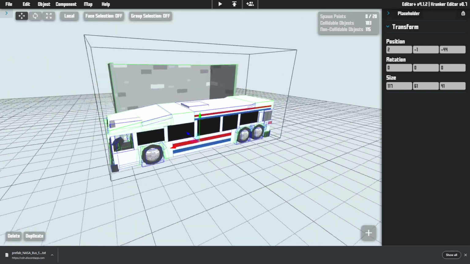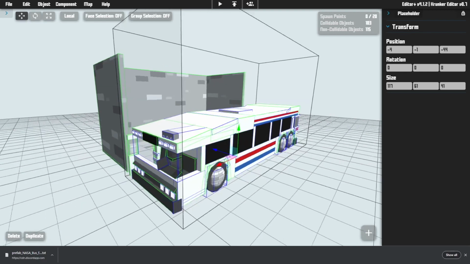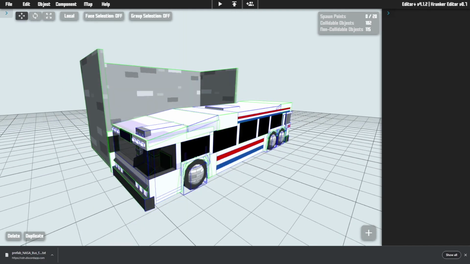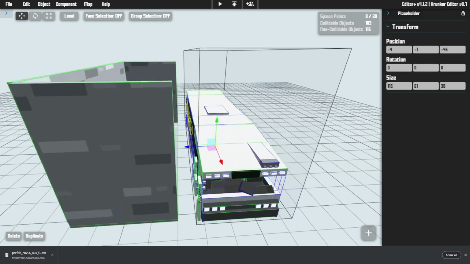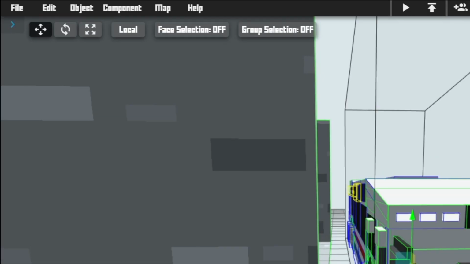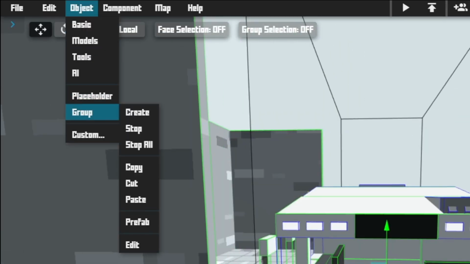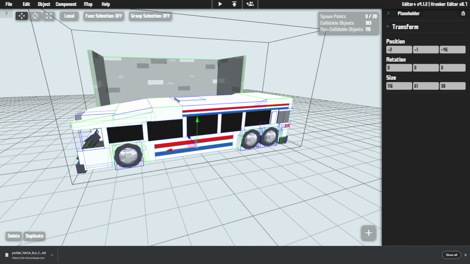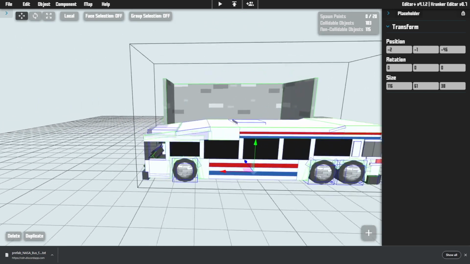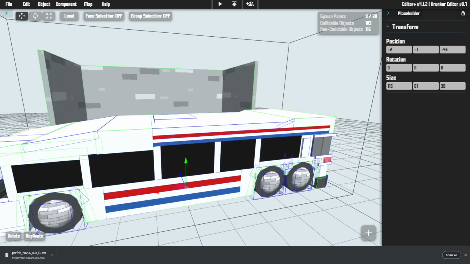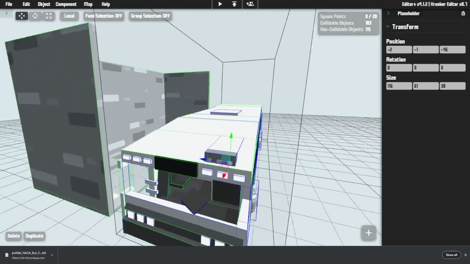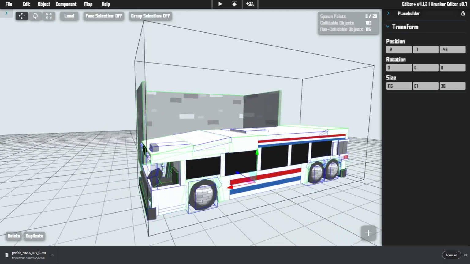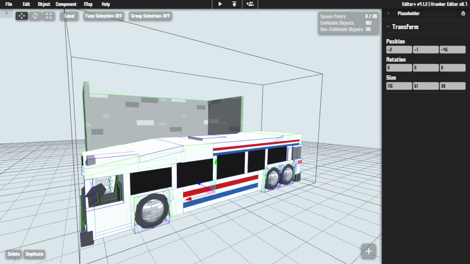Now let's move on to exporting them. It's really not too hard. All you have to do is obviously make the asset, and then you need to group it together. Make sure you have just the asset selected, and then go to Object, Group, Prefab, Export. That should export your group as a text file once you give it a name. You can use the method I just described to import it into another map or give it to someone else. In another video, I will cover how to upload assets to the custom asset page for everyone. But anyways, that's about it for groups and prefabs.